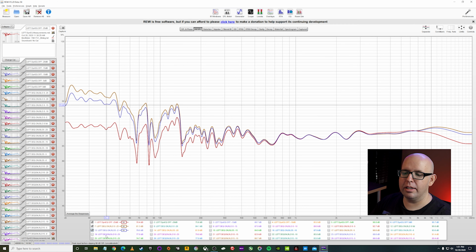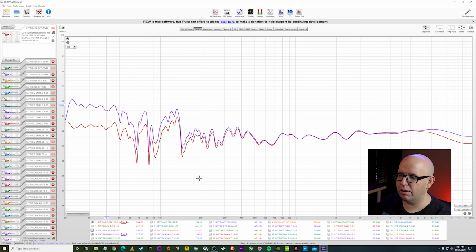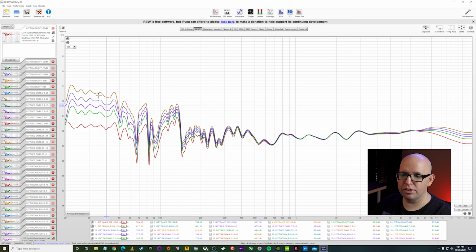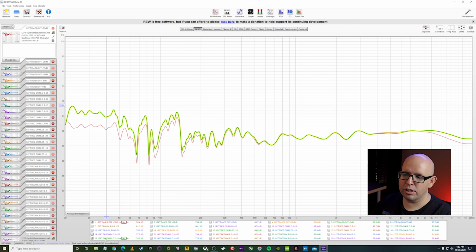So if we turn on the reference level offset of 10, you should see again, we're going down here. And you'll notice if I turn these other two off, that it's becoming more in line with the reference measurement here, which was dynamic EQ off. And now if we finally turn on reference level offset of 15, again, it's even further down. Now if I turn on all of these, you'll see this nice slope downward. If we look at this, it's much, much closer to our measurement with dynamic EQ off.